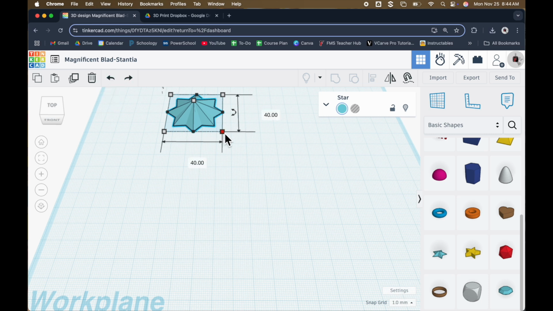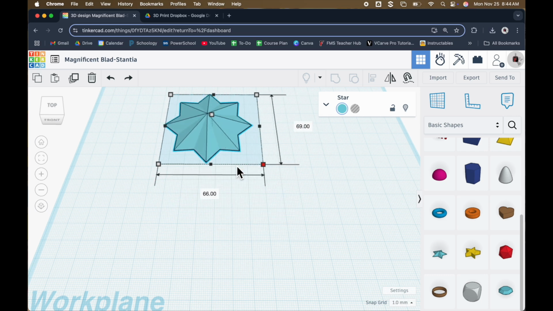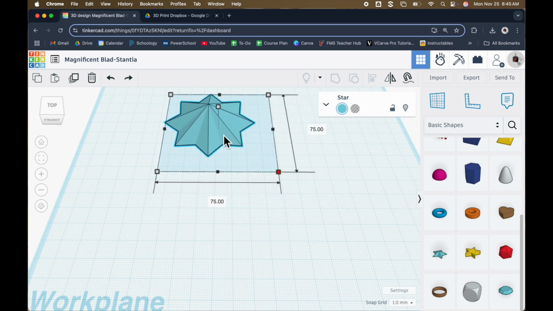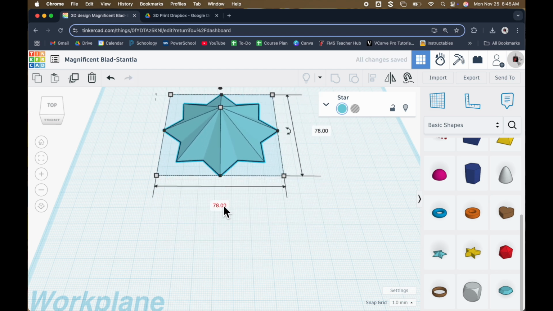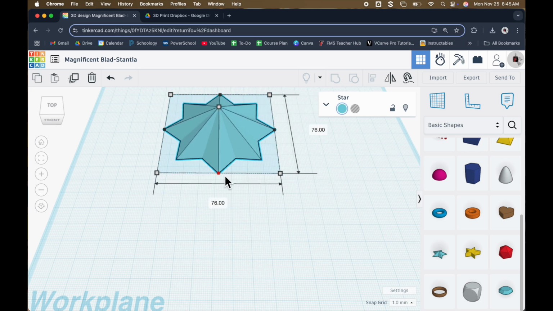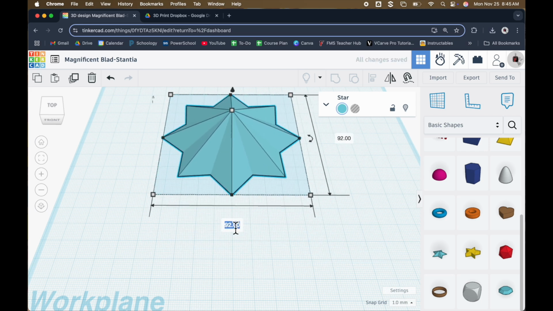And check this out. This is a neat little feature. If I grab a corner and I kind of shake it, and I hold down the shift key while I'm doing that, and I let go, it's going to select everything, and then it's going to simply make everything larger proportional. So let me do that again. I'm going to hold down the shift key on my keyboard. I'm going to do this, let go, and I'm going to change this to 100.